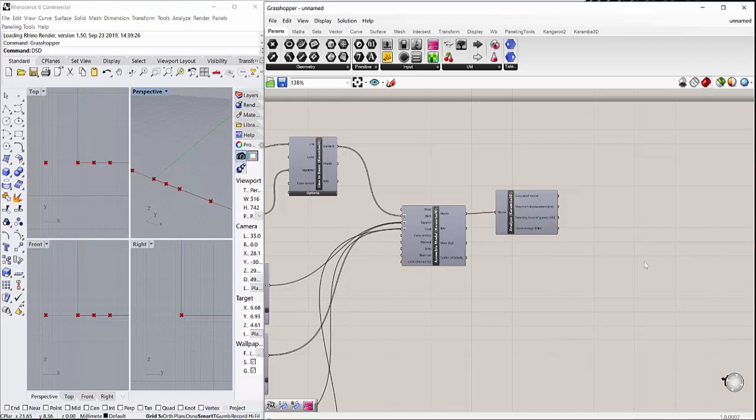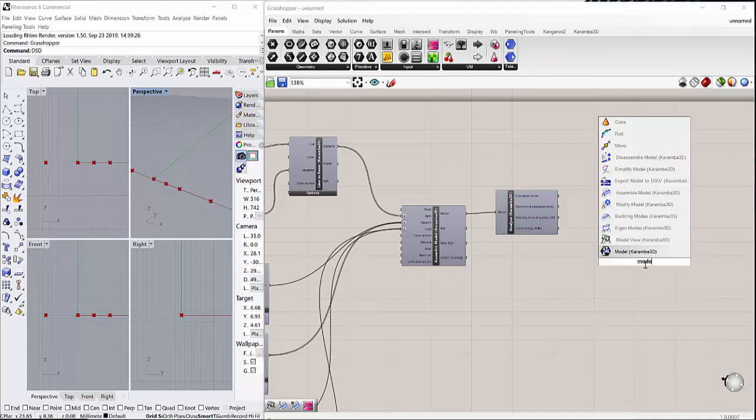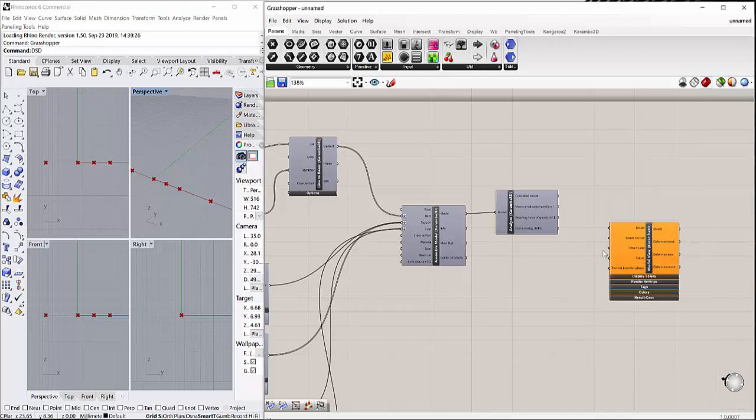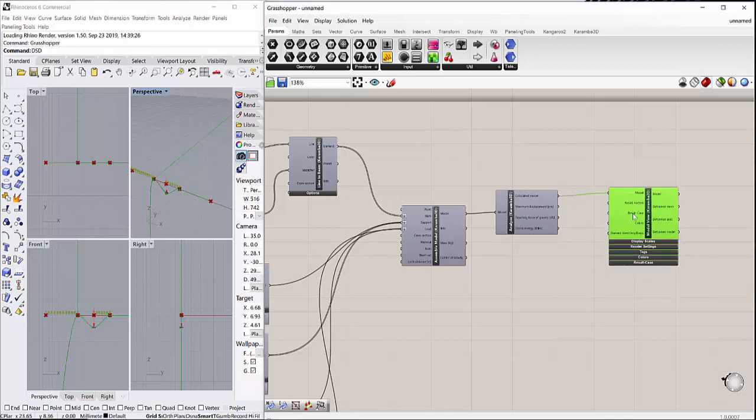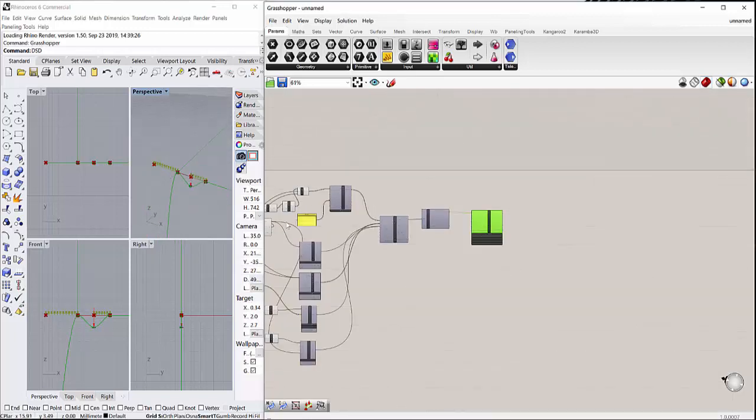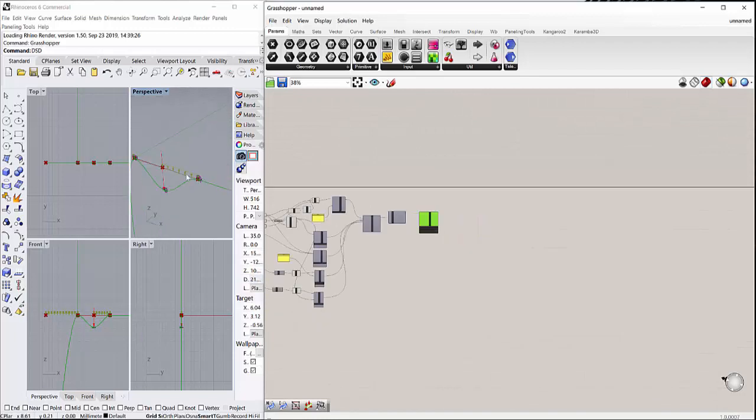So the next thing I will make is model view so that we can view this model. So I connect this here and you can see, okay, so the problem here is this uniform force is acting on this beam, which is wrong. So I need to change this condition.